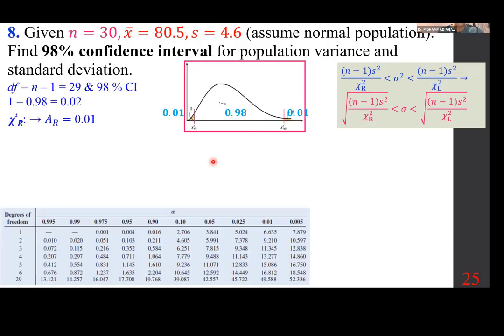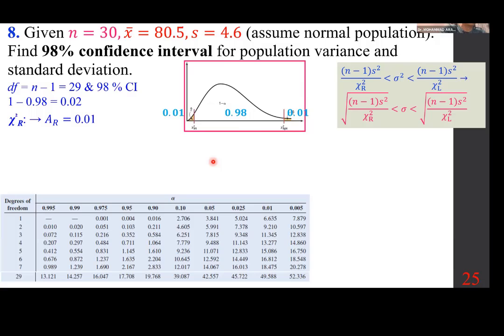So here's the table. And remember, on the left side, we have degrees of freedom. And we are looking for n minus 1 equals 29. We find it. And then across, we need the area to the right. Take a look at what happens for chi-squared of the right, or this value. 29. Area to the right is 0.01. So the answer is 49.588. I'm showing you exactly how to use the table.